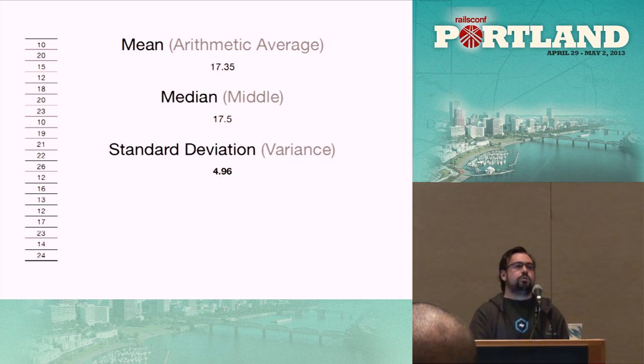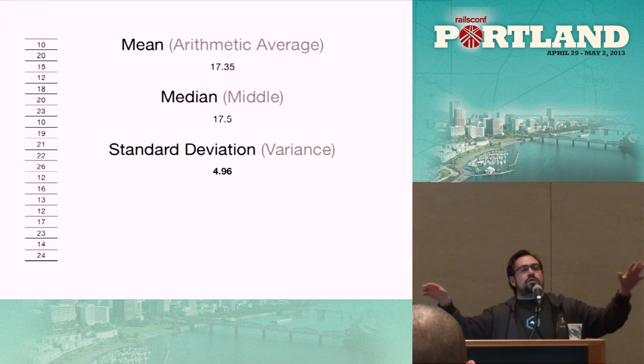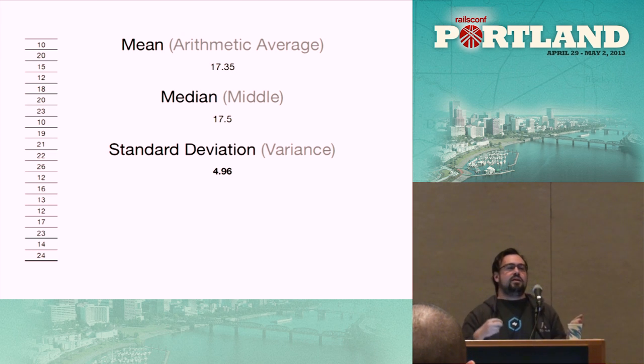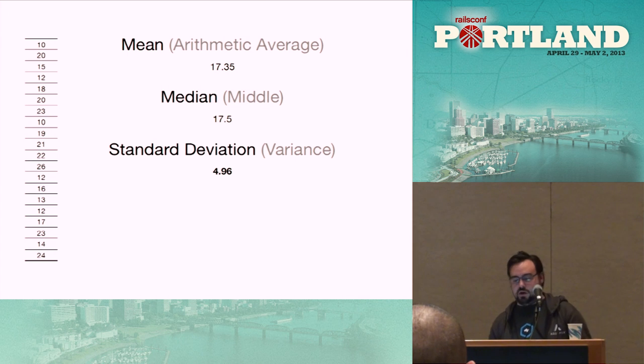And then another thing, and I don't want to go through how you collect a standard deviation. I'm just going to say that the standard deviation of this list is 4.96. Most people think of a standard deviation as like a variance. It's how dispersed are all the numbers in this group. So 4.96 basically means that as you move 4.96 in either direction, you are going to get less and less likely to hit a particular number.